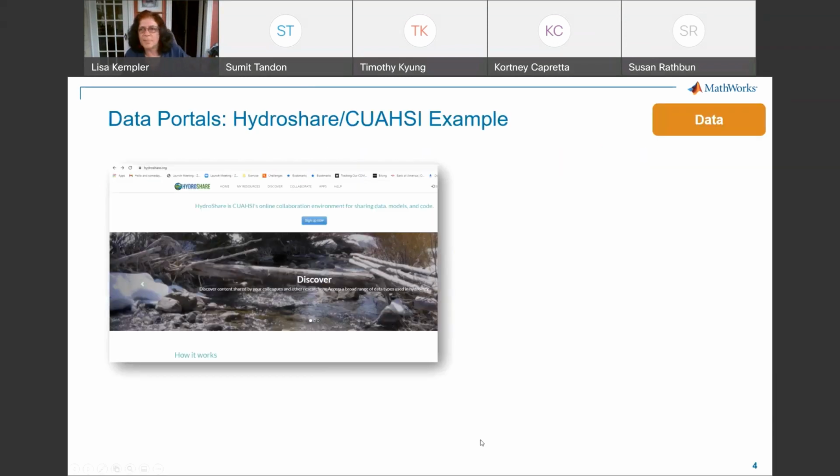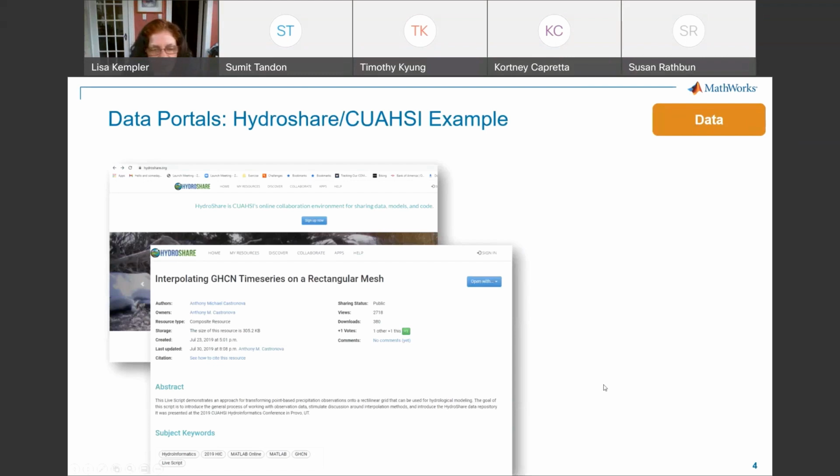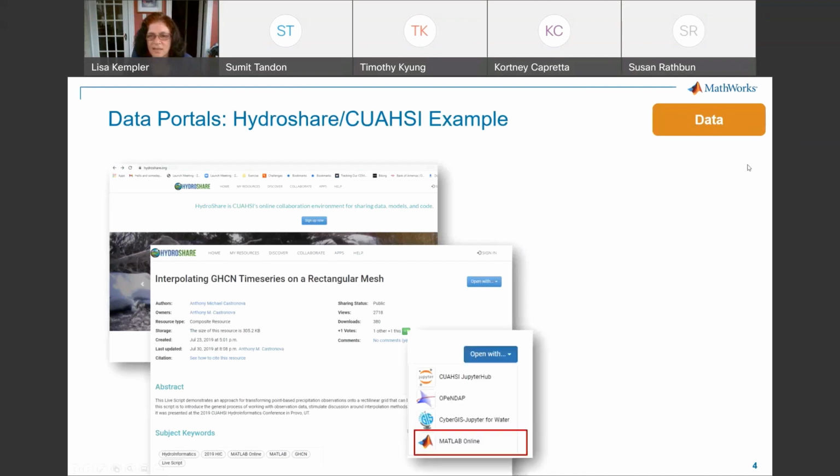Okay, so one example that I'm going to start with is tied to data. There's a site called HydroShare, and HydroShare is a place that hydrologists put content that they want to share with other hydrologists. What you see here is an example where there's data on the site, and here's an example that somebody made that's actually a MATLAB live script that works with that data that's on the site.